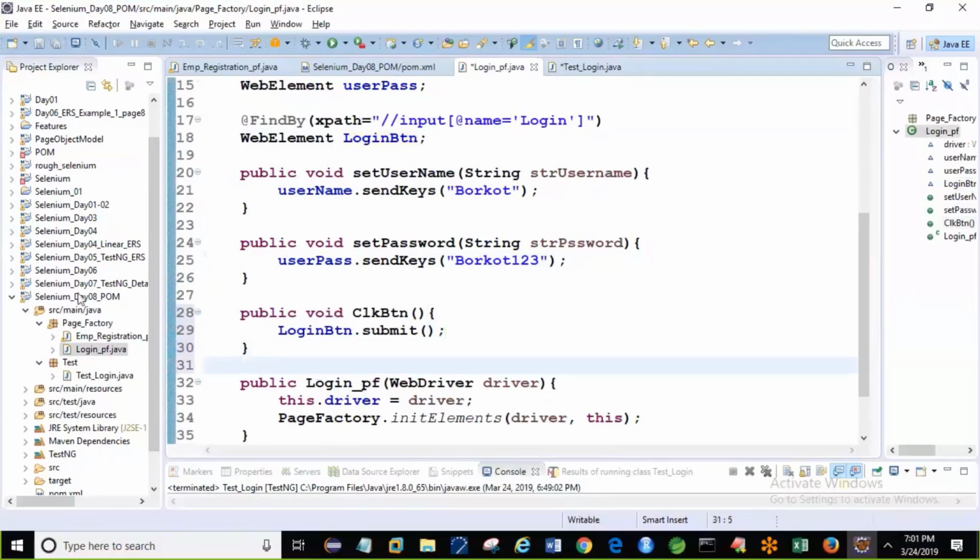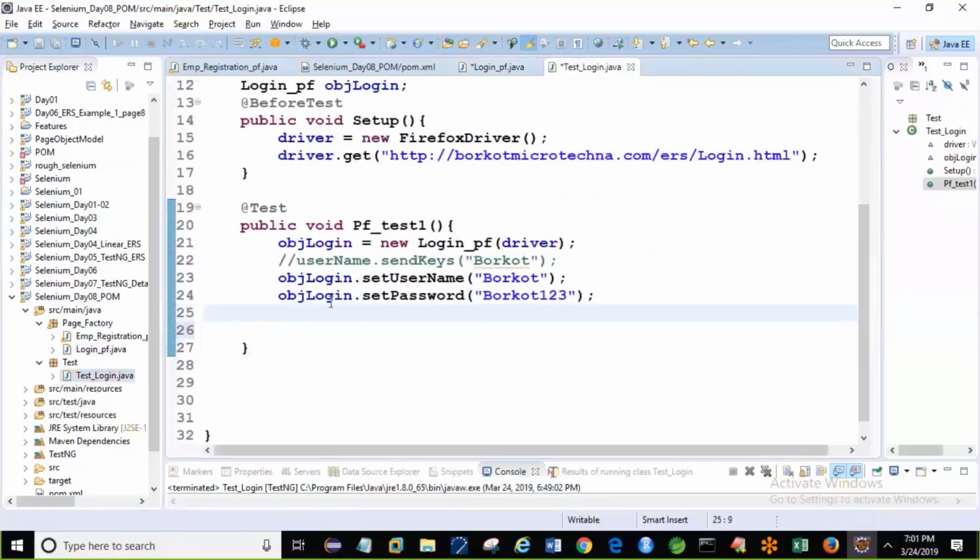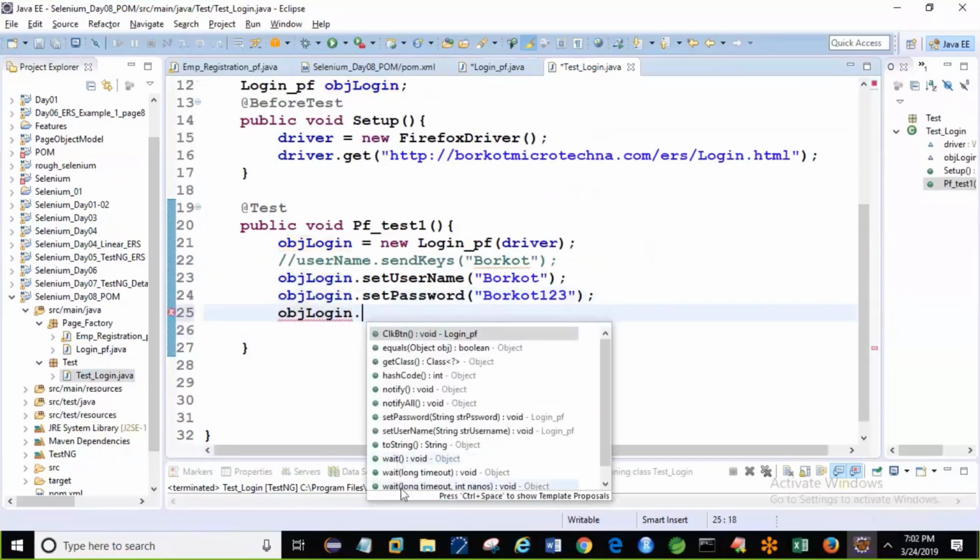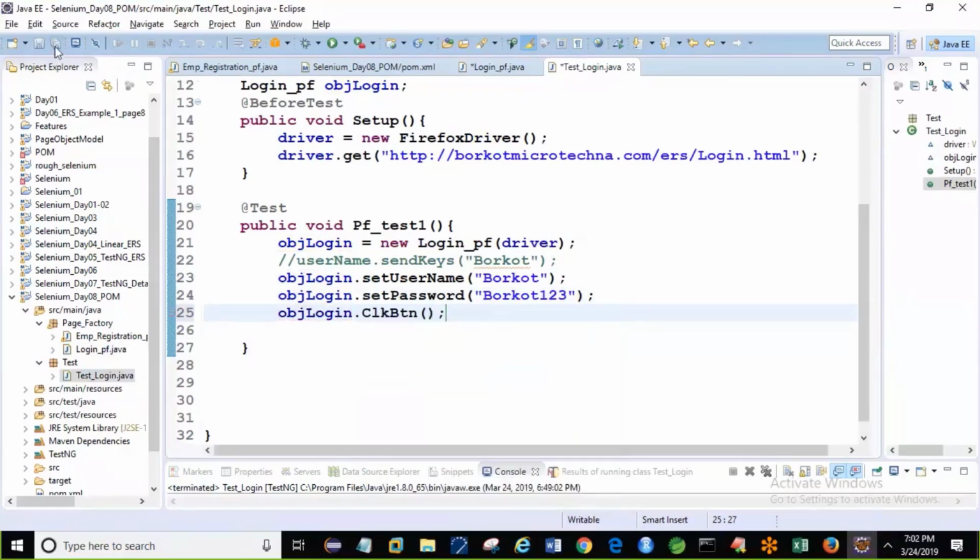If I go to the test, then same thing. I should see the click submit or submit click button, right? Methods. So now if I execute this test, this test will run the before test.